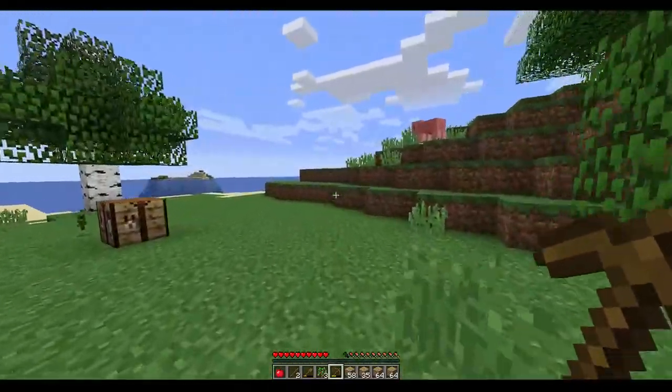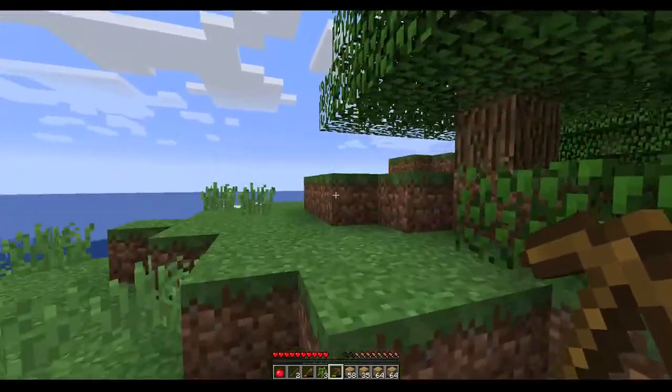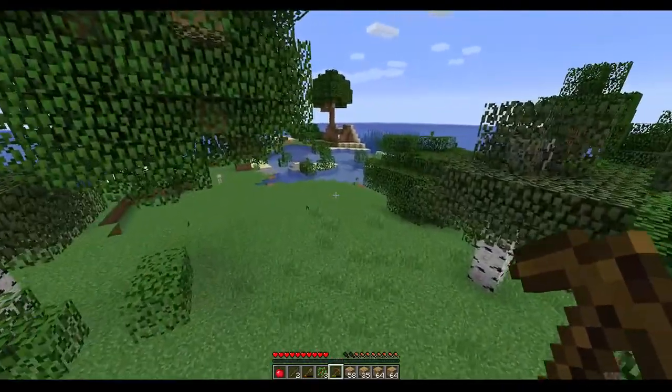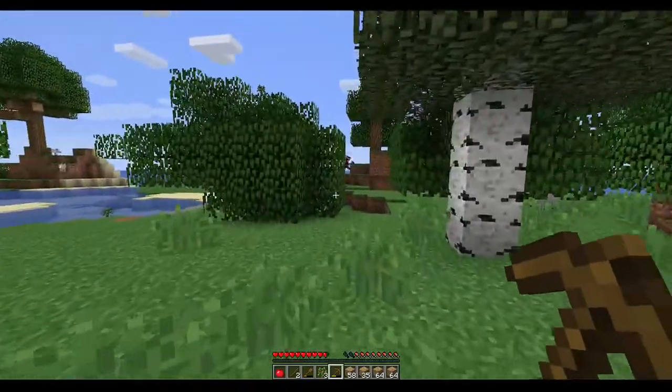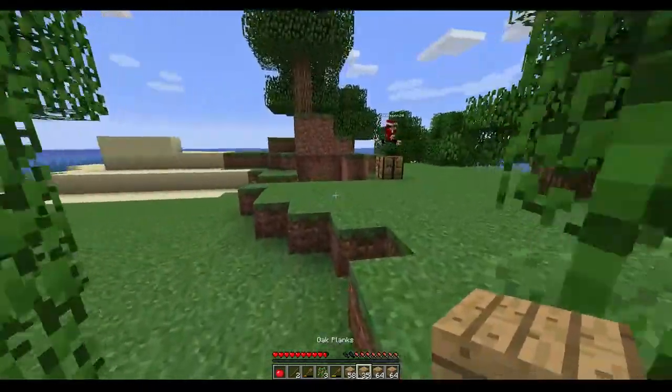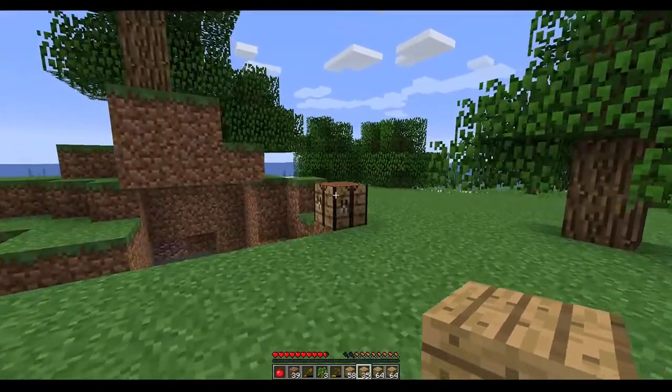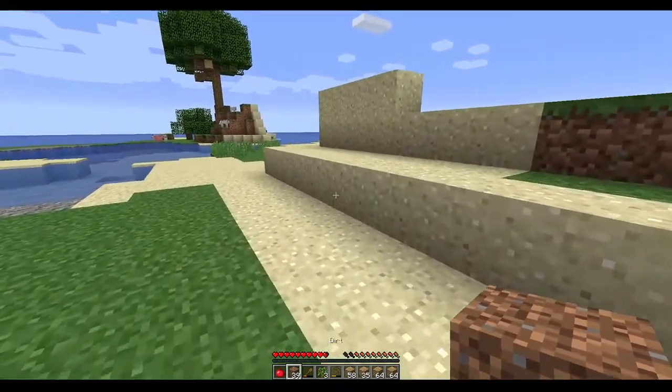There's a dolphin over there. There isn't much for resources on this island so far. No. Do you want to run to another one? Yeah, but let me build like a pillar or something on here. Yeah. I'll use dirt and I'll make a double pillar on here so we know where our spawn island is.